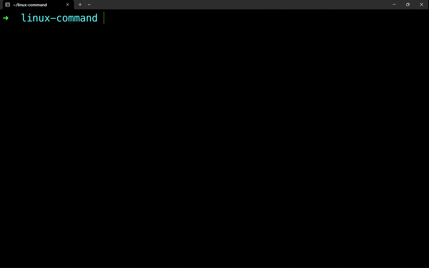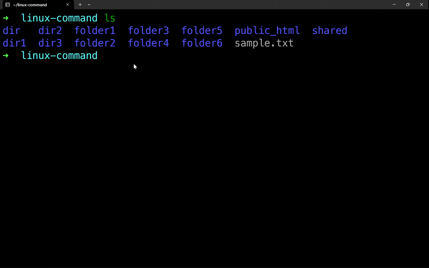So we have created many folders inside this. Let me go ahead and delete some folders. As you can see, we have created a directory. So cd into the directory.